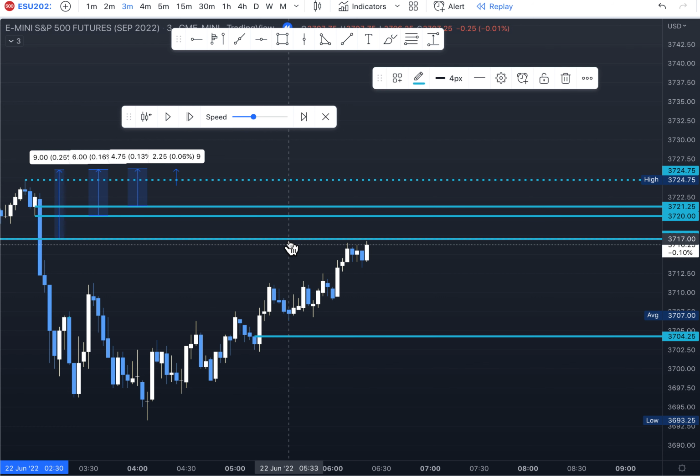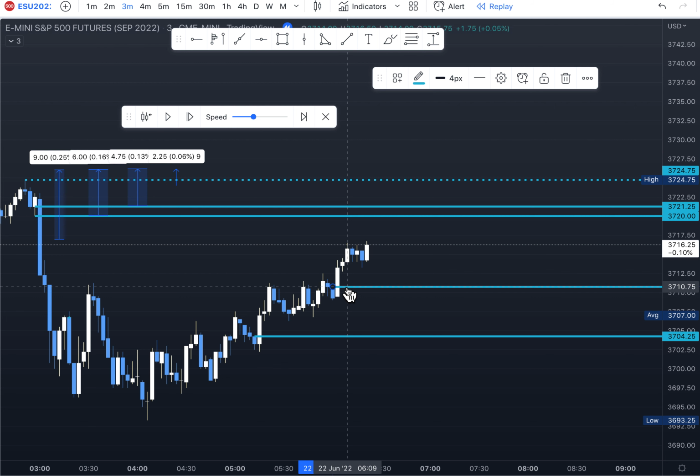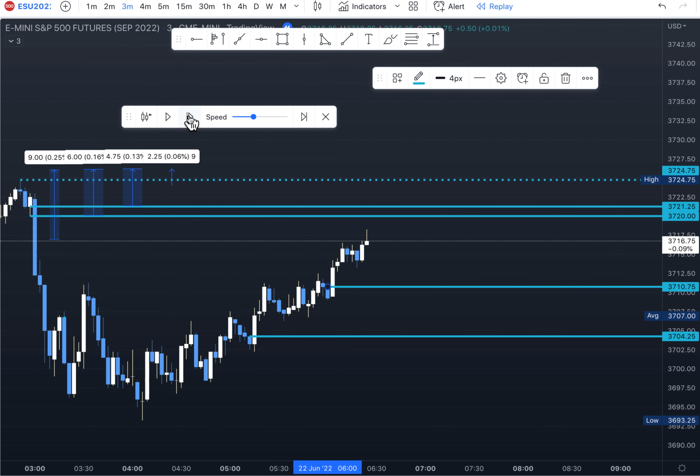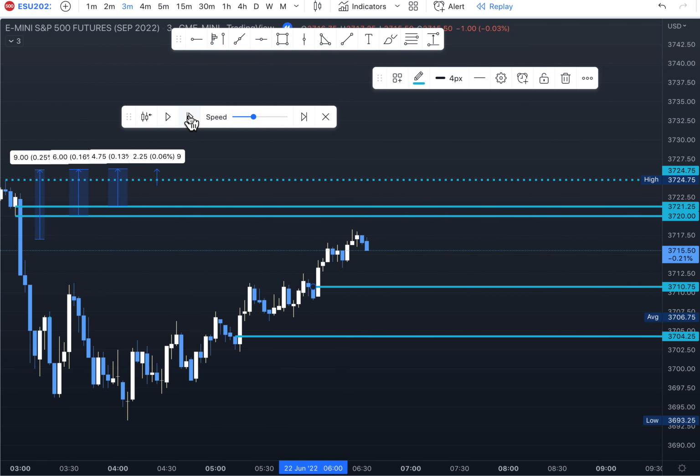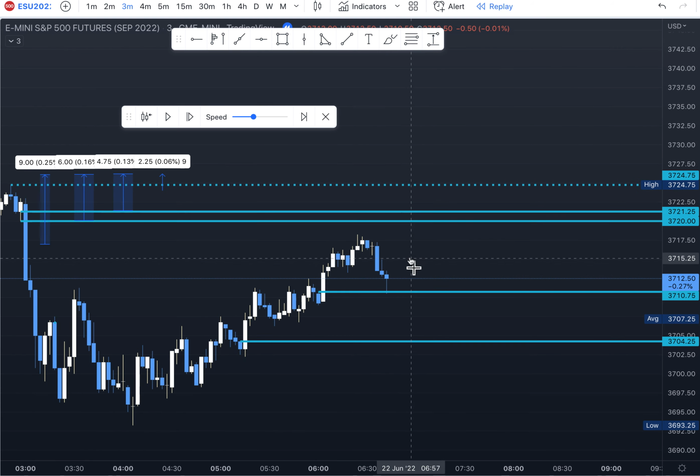Okay. This level's dead. We have this as a new hold level. What are we going to do? Let's watch. Am I going to go long? Right there I went long. I know I would have went long with my out being just below this. And if you're savvy, let's say you entered 1 MES here. Where's your out? It's just below the break level. Very small risk. You might even have done ES on this one.